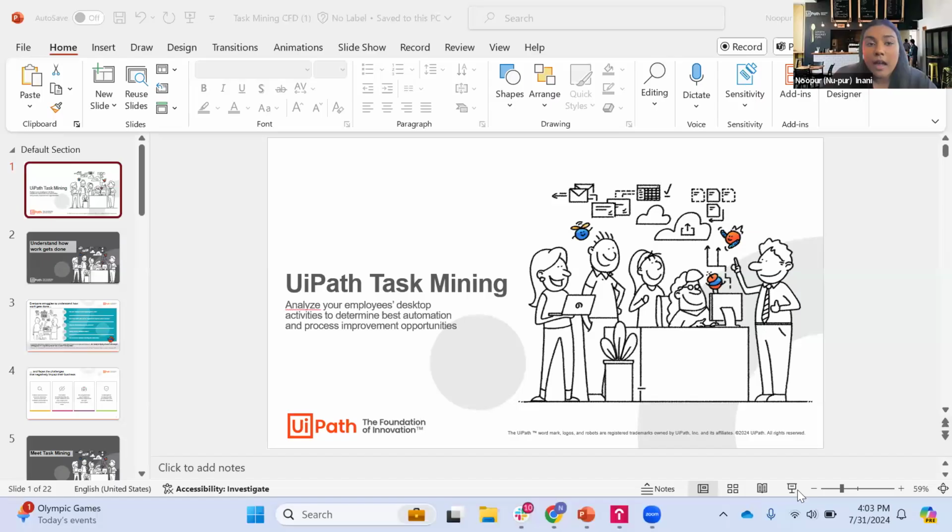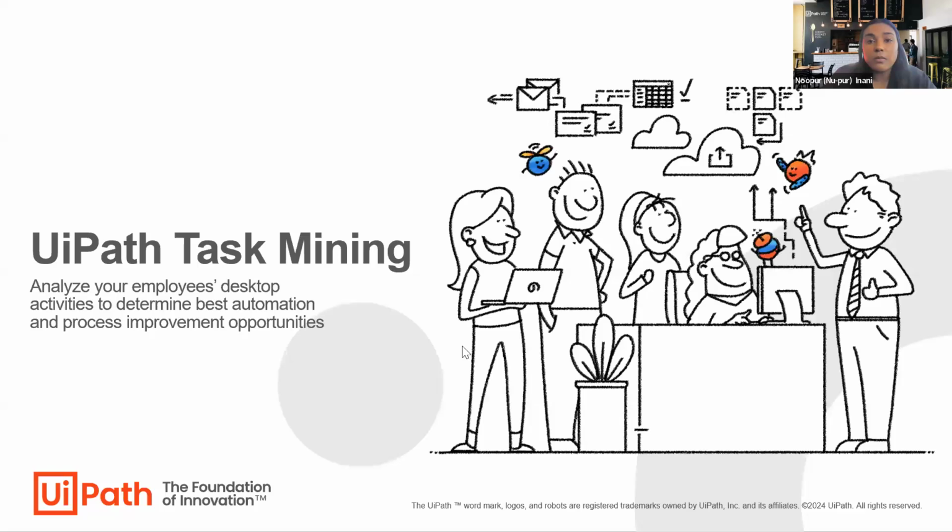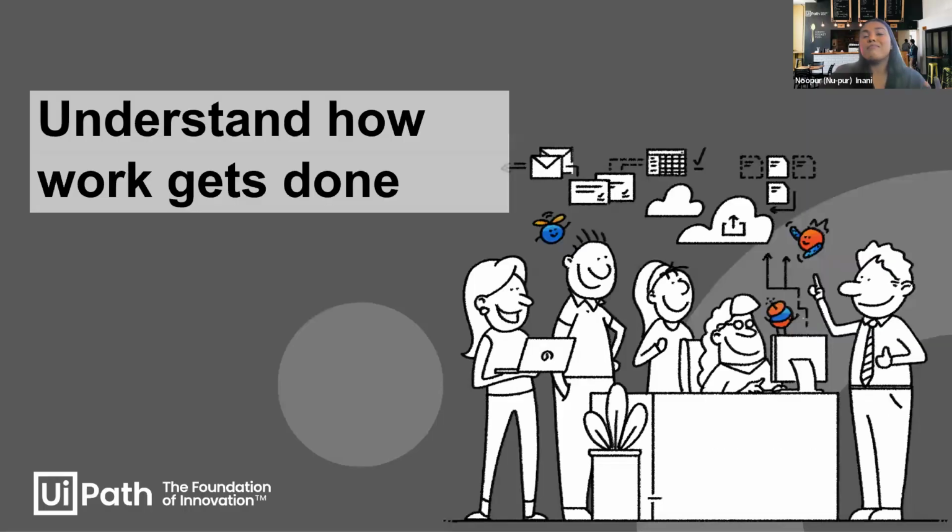So as we're getting started here, I'd just like to level set with folks what we're talking about. So we're just going to dive right into it. And specifically, obviously, today we're talking about task mining. But I wanted to introduce task mining to you as a concept that sits within the larger discovery suite. Task mining is specifically a technology that uses a desktop recorder to capture data from employees' machines to get insights into what we might be able to automate or optimize. And really, what this is, is understanding how work gets done.